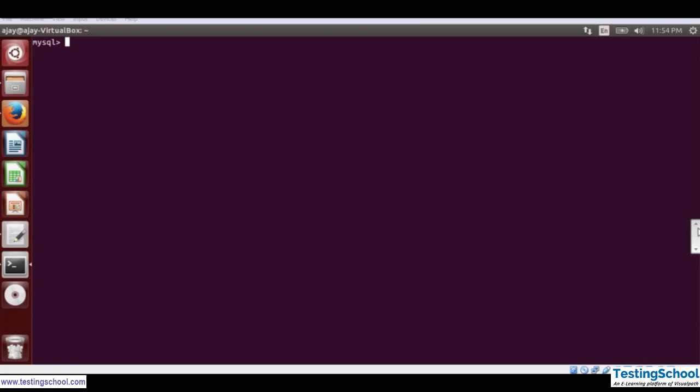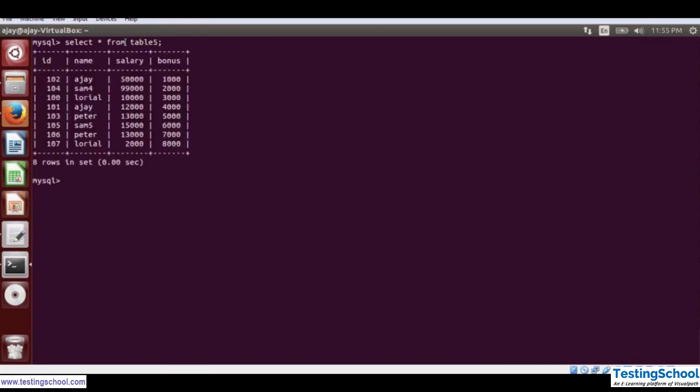So let's take a table which we have used in our last sessions, like table 5. So let me find table 5 so that we can use our like keyword on that table. So select star from table 5. So now you can see it has ID, name, salary and bonus.